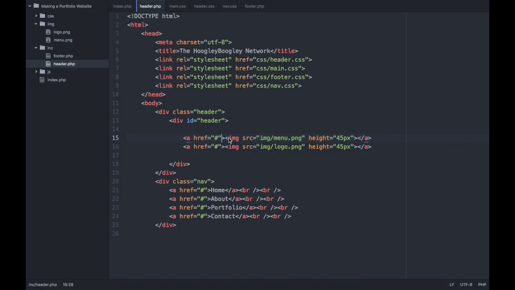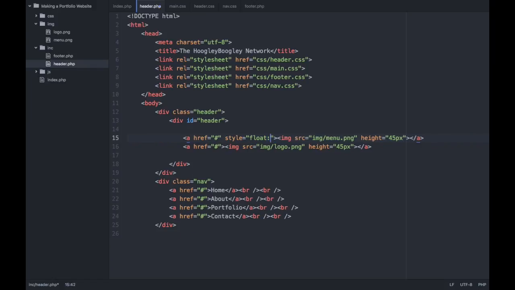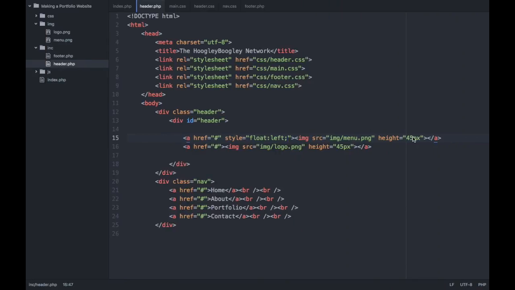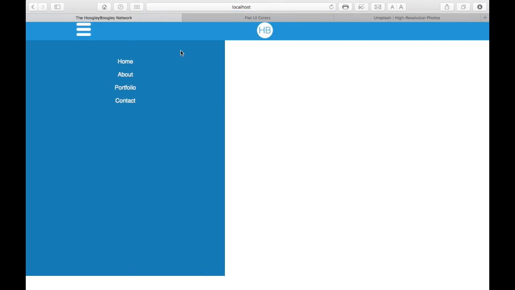So let's give this a style, float left, close it. There we go. That is about it. Let's make this a little bit smaller, 40 pixels. And that looks about right. Okay, so we'll center that later.